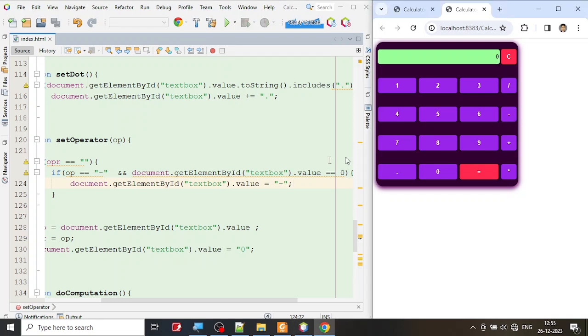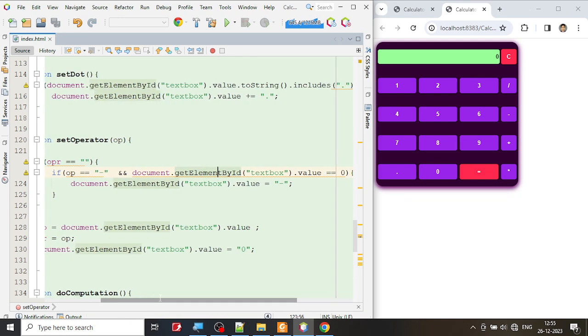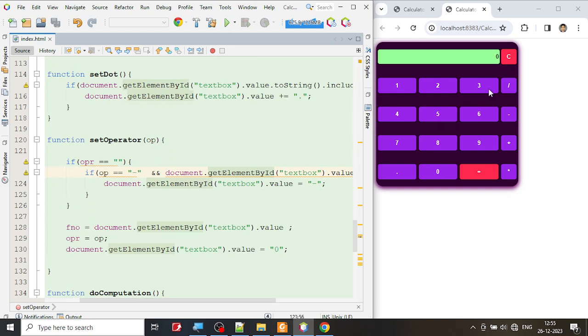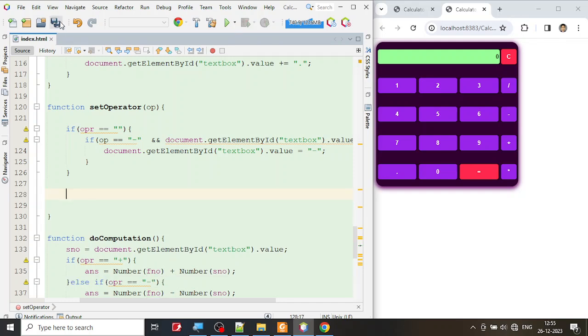Is it appearing? Let's try here. Did I make some mistake at this junction? There are other things which are here. I'm going to just cut them for now, and save it, because there are other things there. Let me refresh it.